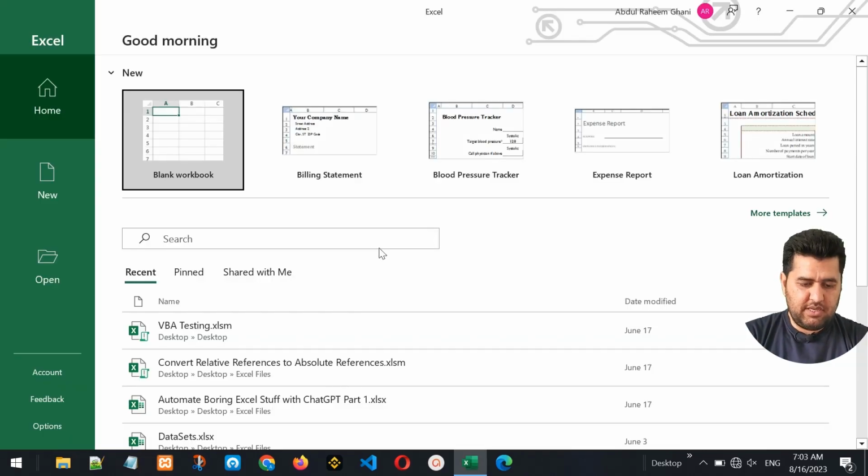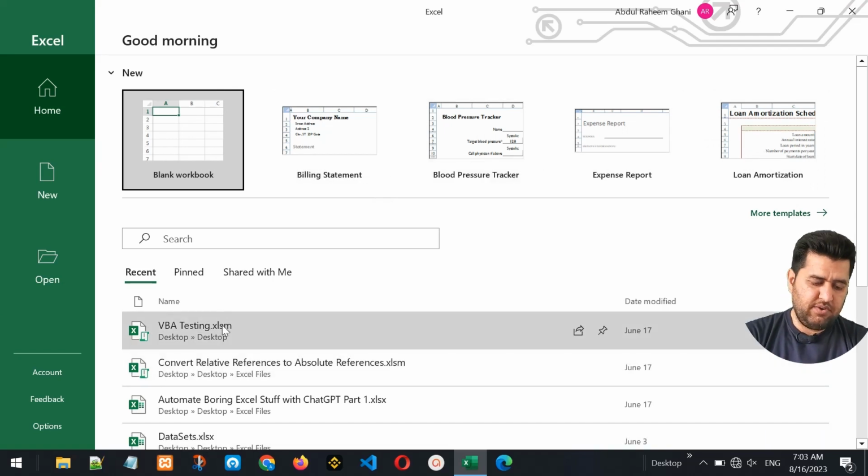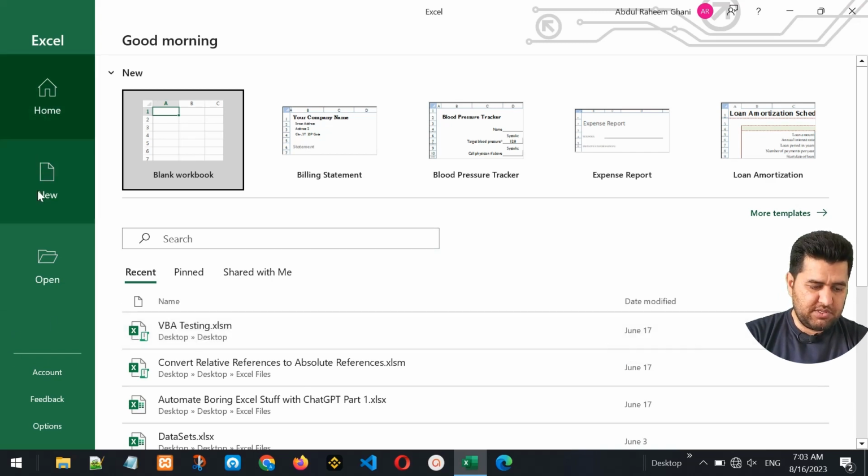When you open MS Excel, you see this interface, which is the opening page of MS Excel. We can begin by opening this blank document, or we can see some templates. These templates automatically come with the MS Excel installation. Here are the recently opened files that you have worked with. You can pin these files, so you can always open them from here. Here is the pin key. We will talk about these options later on. So let's begin by opening a blank workbook.